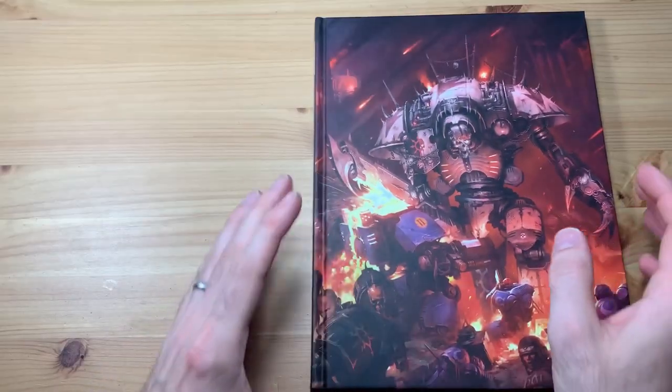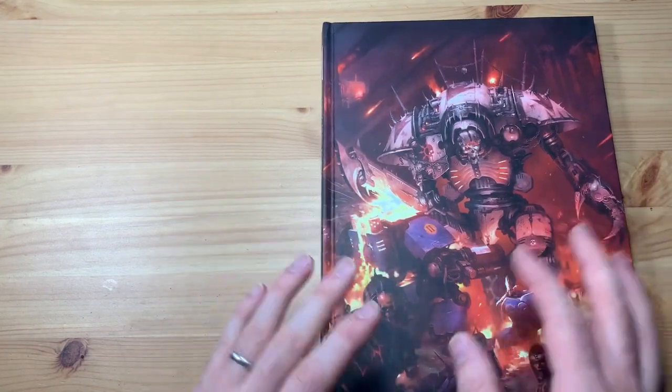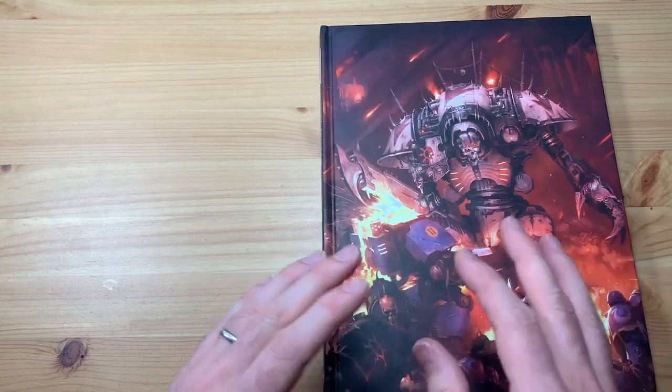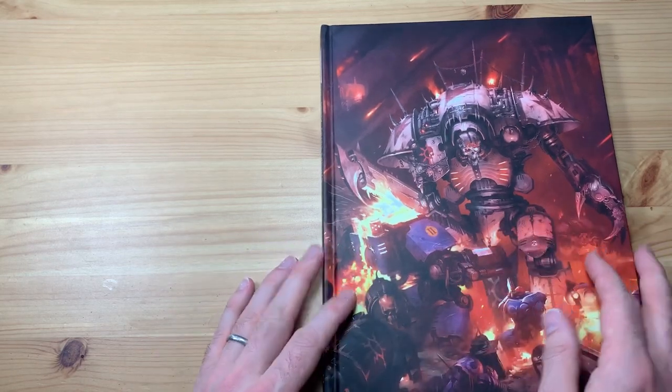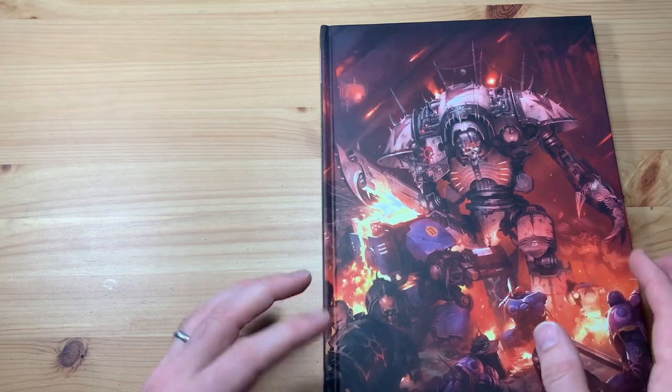Let's get into the book. As I said before in a lot of my videos, this is not going to be a massive rules update giving you all the really cool stuff in here and how to win your games. This is my first look through a book, talking you through what jumped into my mind, and it's bound to be related to whatever Knight army I'm doing.